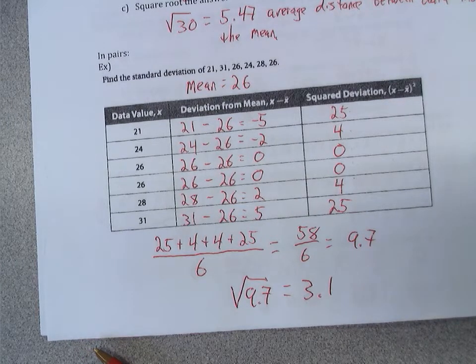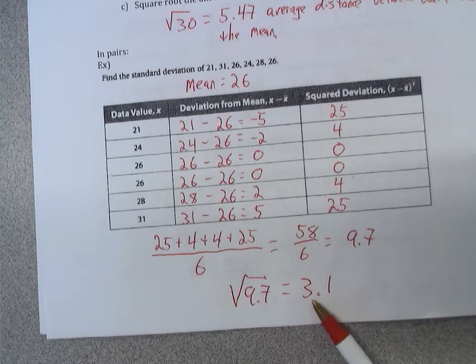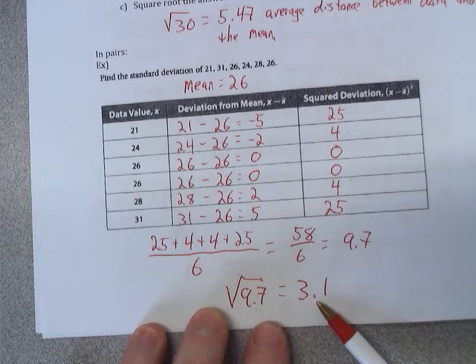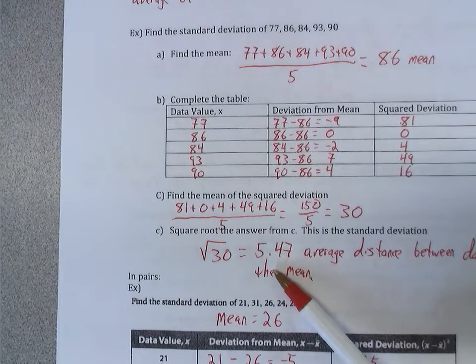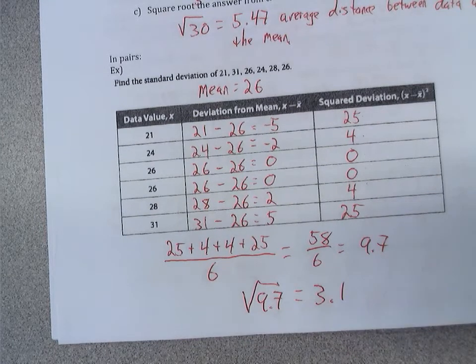And so the standard deviation gives you that indication as to how far away all of your data is on average from that middle. This is a good indicator because the bigger your standard deviation is, the more spread out your data is. The smaller this number is, that means your data is all very close to the mean, and that's a really good sign that you're getting consistent results over and over again. So for example, this standard deviation of 3.1 is better than this one up here of 5.47. These averages down here of 3.1, these are closer to their average than the other example that we looked at.